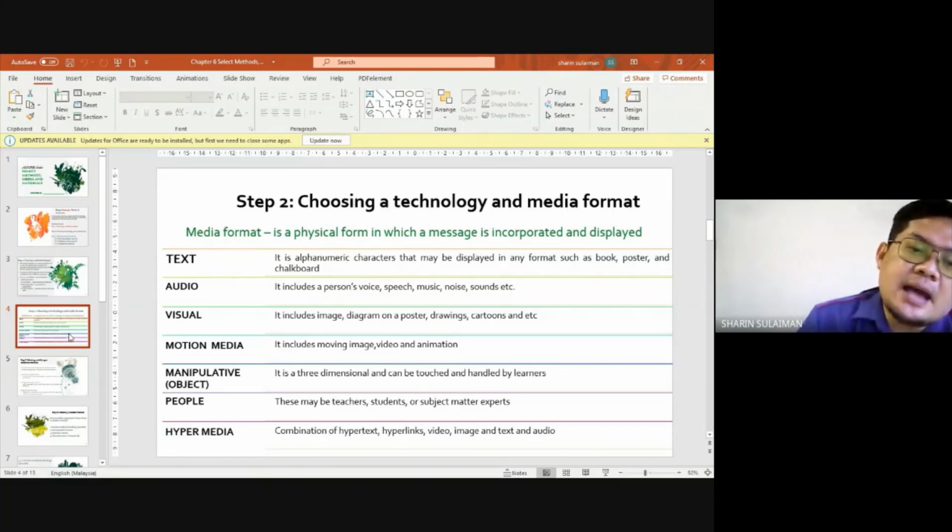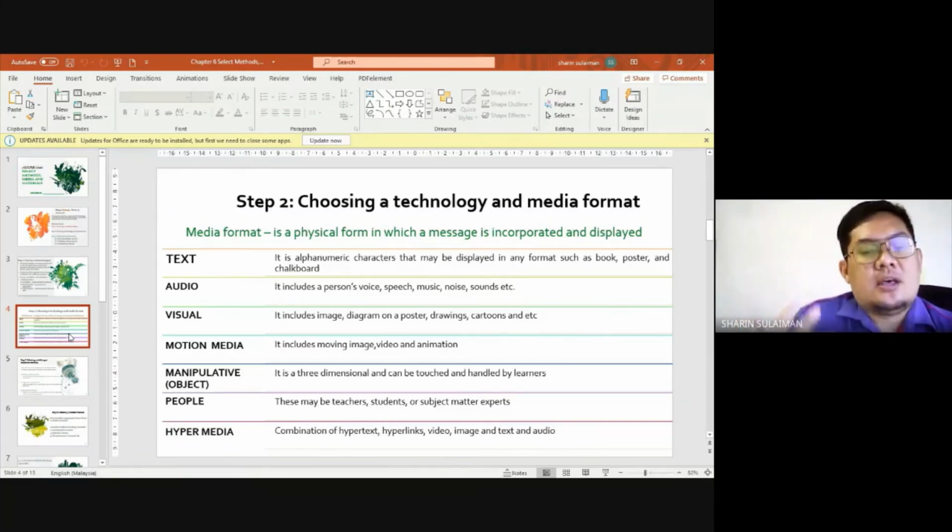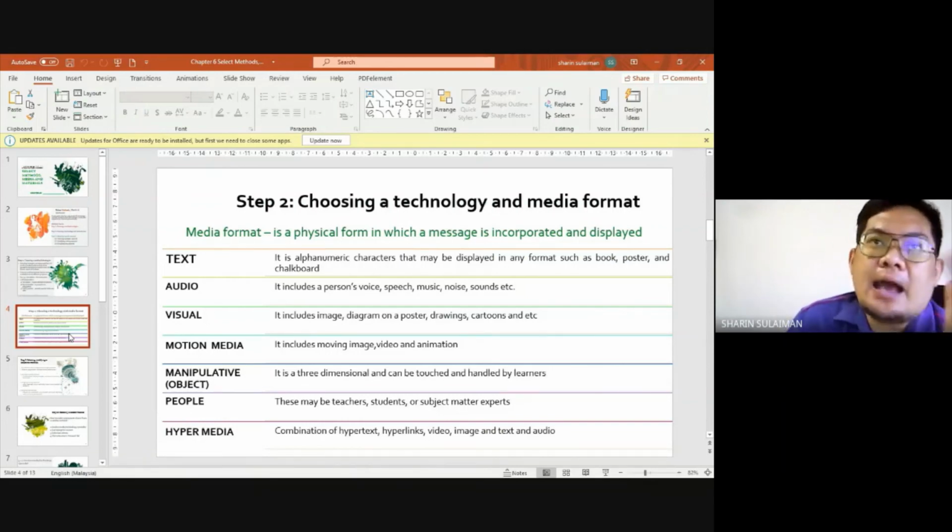Next is hypermedia. Hyper means many. There are so many things. Hypermedia is a combination of hypertext. You can make a link, for example, if you create a Microsoft PowerPoint, you can make a hyperlink to any other format, like PDF, words can be linked to the PowerPoint slides.